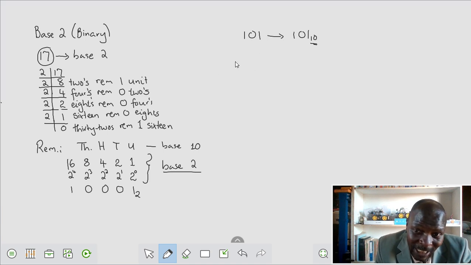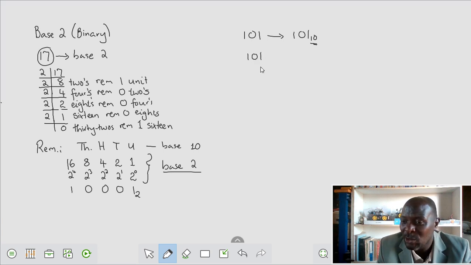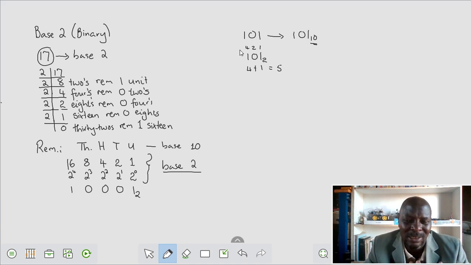But in the case of base 2, if you leave that, it won't make sense, because let's take 101 and say you had left that, but you meant it to be base 2. Then it means you would have been trying to say 101 base 2. Now, these two cannot be the same. Why? Let's prove it. When you look at this number, that is units or ones, that is twos, and that is fours. So this is basically 4 plus 1, which is equal to 5. So leaving the little 2 there suggests that you are saying 101 and 5 are basically not different. That is obviously not reasonable.